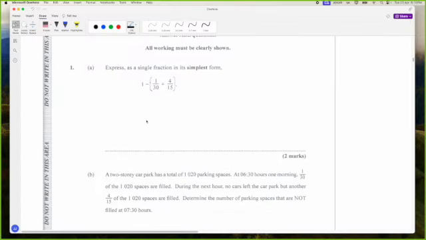I have number 1 here. Now we are, where's my calculator? We are in paper 2. I'm not going to be a superhero. This is a calculator question, so you definitely can use your calculator.